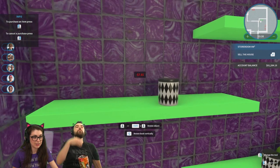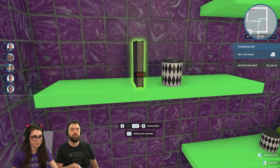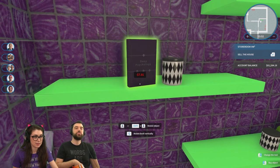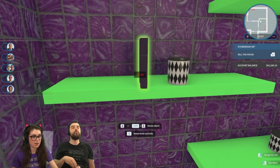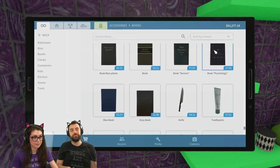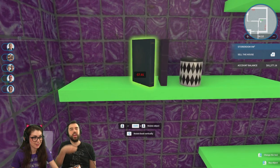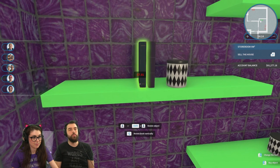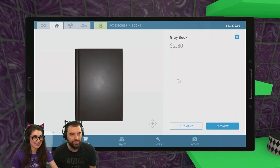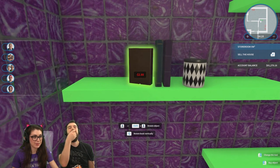I wonder if I buy a book. How do you rotate again? I mean, a stack of books. Okay, scroll wheel. I got it. I wonder if it'll fall over. It doesn't fall. I wish you could just buy a stack of decorative books. You could probably do the buy mini command and click. I know, but I want them to be mixed up, you know?